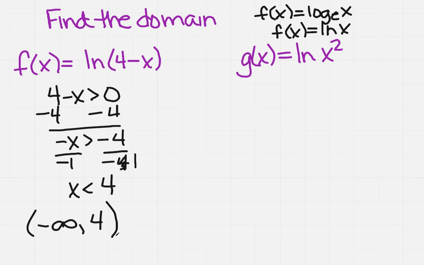Now what about over here on the right? I've just got the natural log of x squared, or ln of x squared. Well, same thing. I need x squared to be greater than 0. Now remember, if I take the square root, I'm still going to get x is greater than 0. But remember that it's actually going to be plus or minus. So I'm going to have x is greater than 0, or x is less than 0.